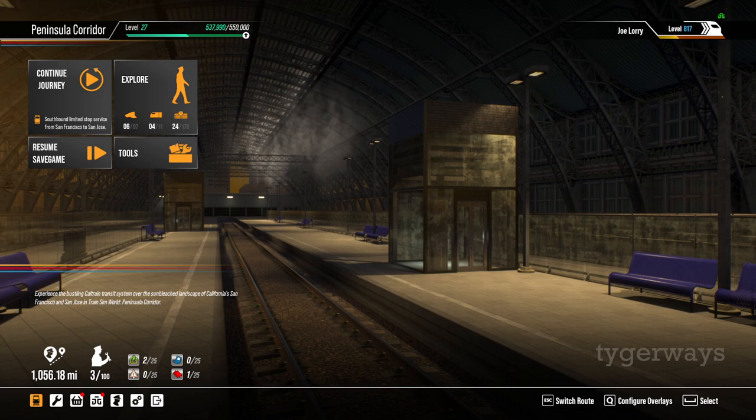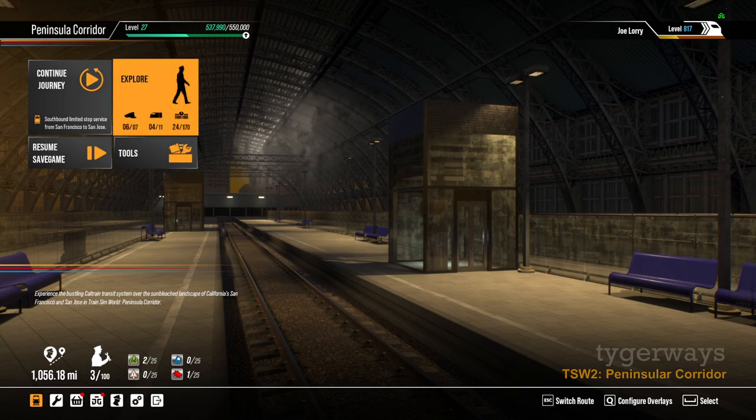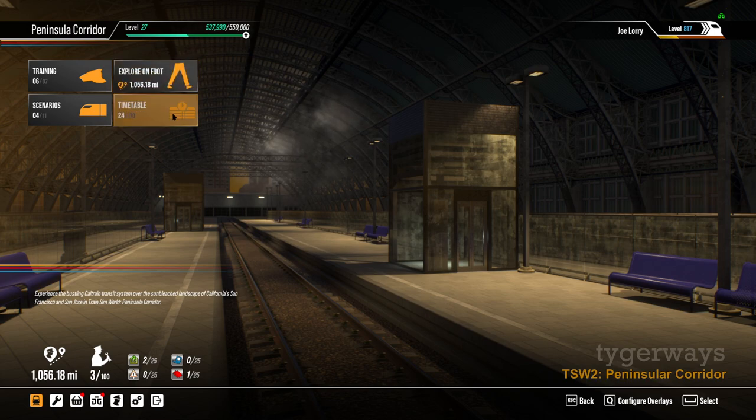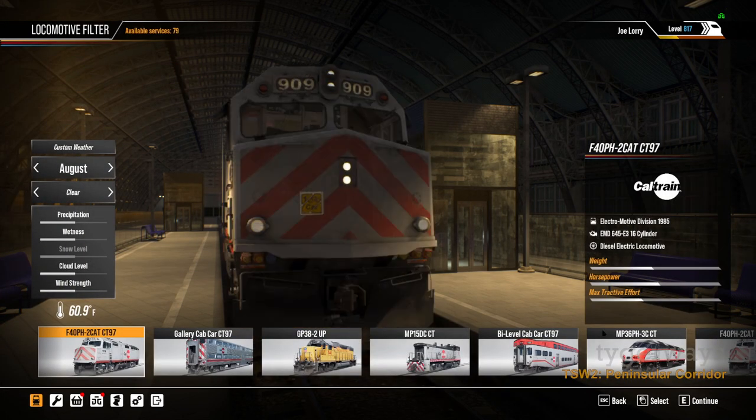So, we are going to ride the Baby Bullet train in the Peninsula Corridor. That means I can already turn on the DLC, Train Sim World 2 Peninsula Corridor. And as always, I like not to jump into a certain service just by picking the service from the timetable mode, but by exploring on foot, spawning on foot, and then walking over to our train.